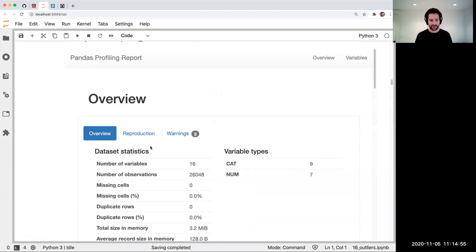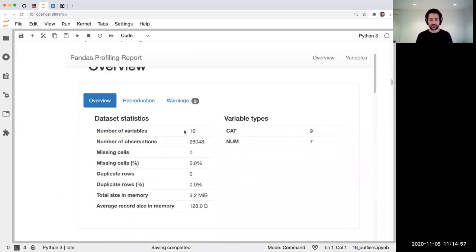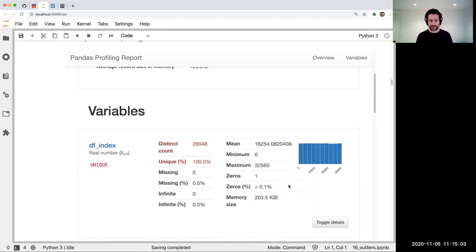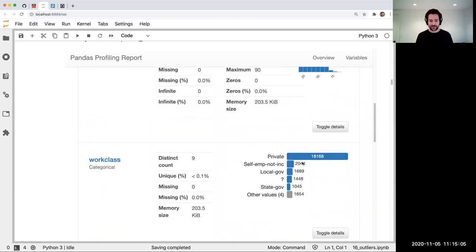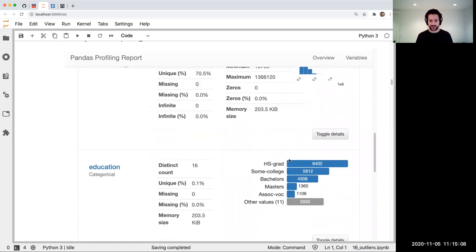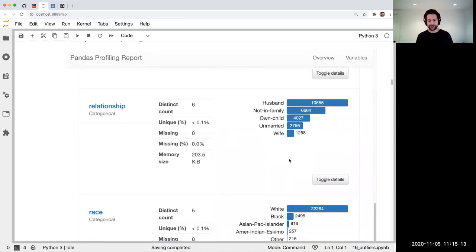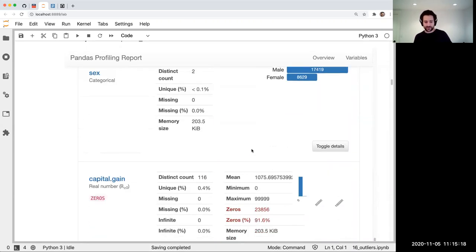And that's a nice way to, at a glance, see what's going on in your data set. Because, for example, it gives you all these histograms for all these variables: age, work class, education, marital status. So at the very least, you can look at features one at a time. And here, with capital gain, it's showing me, what is that, 100,000? There's a very faint blue bar here. It looks like there's someone whose capital gain was way bigger than everyone else's, and so that person might be an outlier.